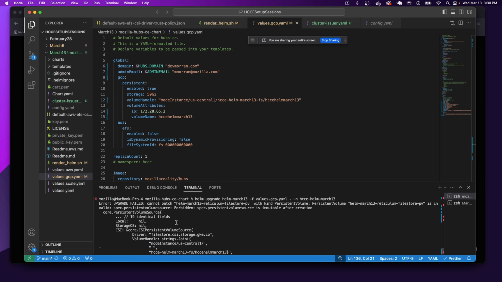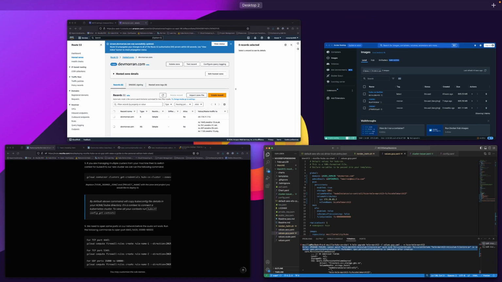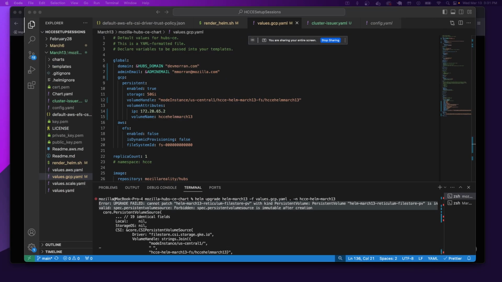Oh, okay. I did notice this a couple days ago. I need to update the Helm chart to make sure that it's using the correct name for Google. The persistent volumes do work right out of the box on Amazon. I do have an update that I just forgot to push, so I will fix that.